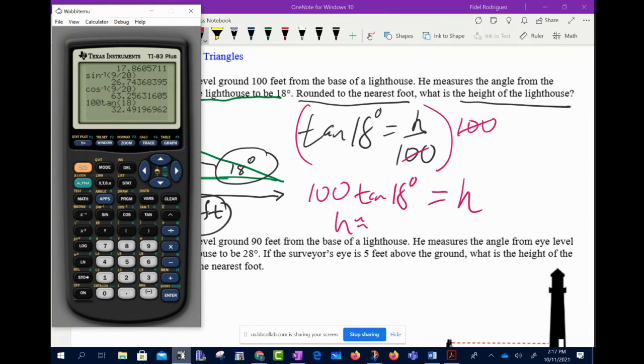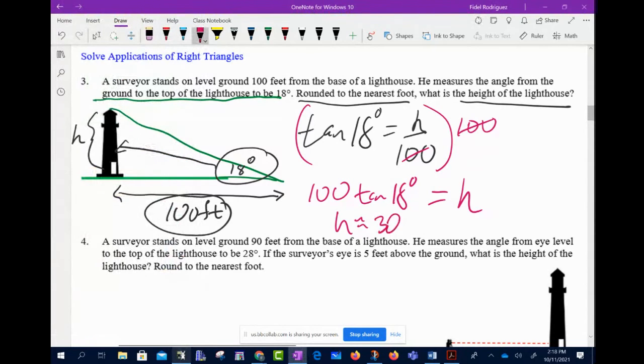And guys, would you all say the height is, oh, we got to round to the nearest foot. So is the nearest foot 32 or 33? Okay, but hold on, remember, we're not rounding to the nearest tenth and then rounding to the nearest foot. We're rounding to the nearest foot. So 32, right? Because I'm only looking at what digit, y'all? I'm only looking at the 4, right? I'm not really concerned about what's happening after that. If we're rounding to the nearest foot, we're going to round to the nearest whole number. So yeah, we'd say 32 feet. Good. Excellent.